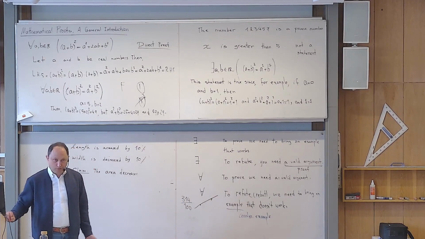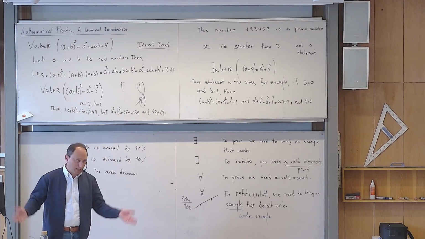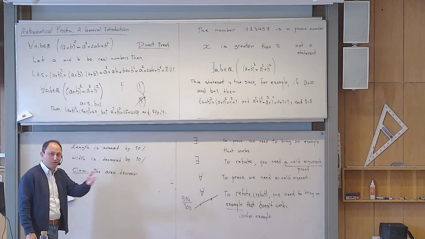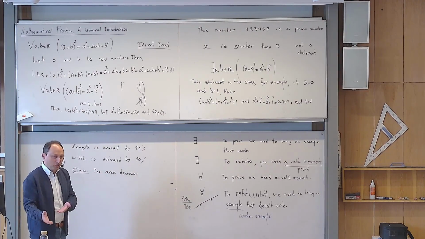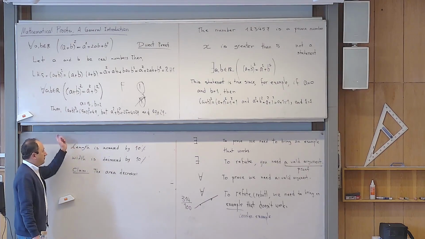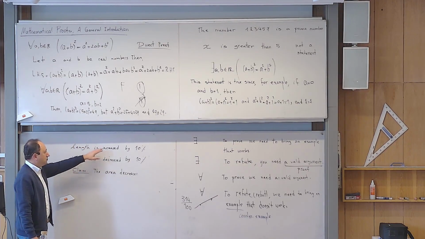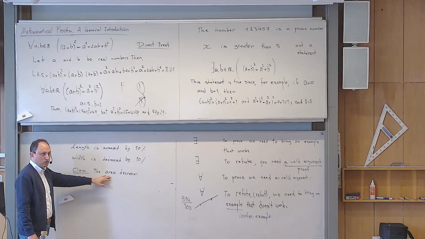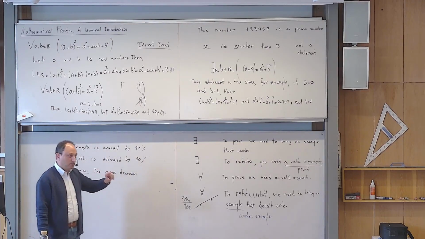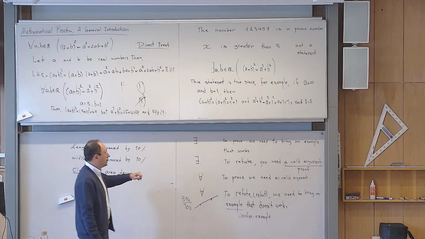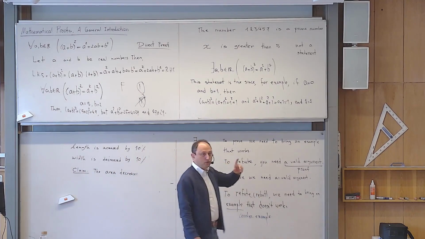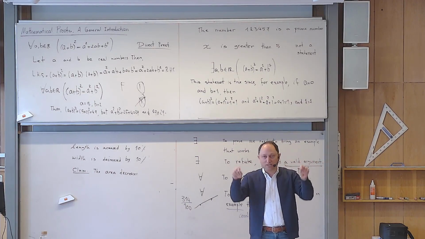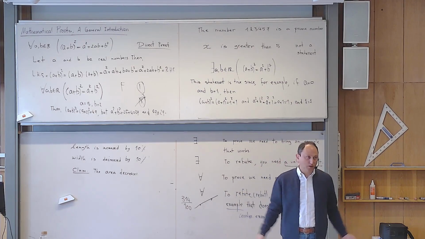Yes? Universal. Because it says that for every rectangle, even though it was not mentioned in the problem itself. They haven't used the phrase "for every rectangle", but when you read the text like this, you understand it yourself. For every rectangle, if the length is increased by 10% and the width is decreased by 10%, then the area decreases. So this is a universal quantifier. So we want to prove it. You have to have an argument for it. If you want to refute it, then of course you might come up with a very simple example of one rectangle where this does not work. Then of course I agree with you there.